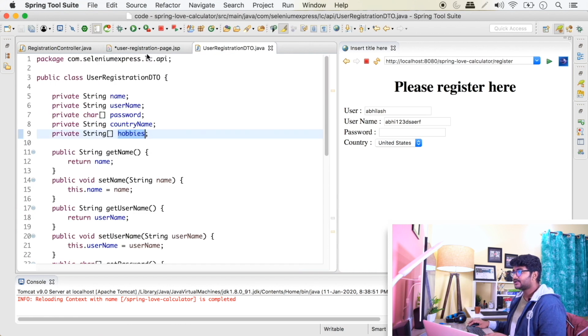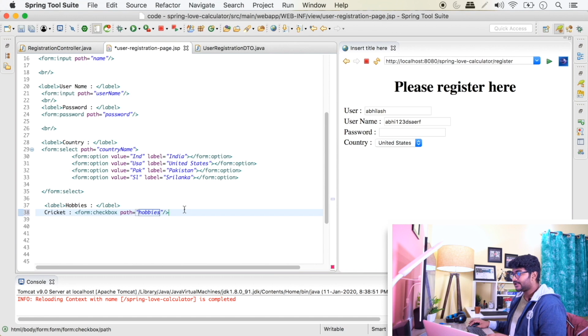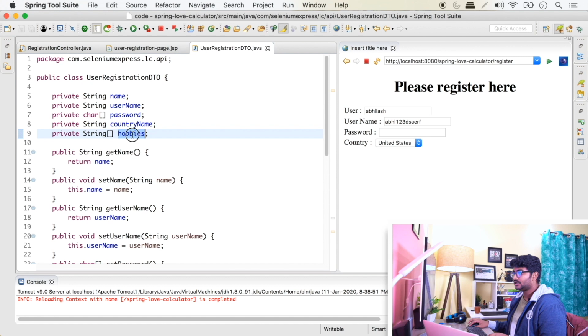Let me do command C here, go here and do a command V, and the path is this. So whenever somebody selects this checkbox, it belongs to cricket. So I'm going to give a value here called cricket. This is actually the value which is going to get bound to this string.